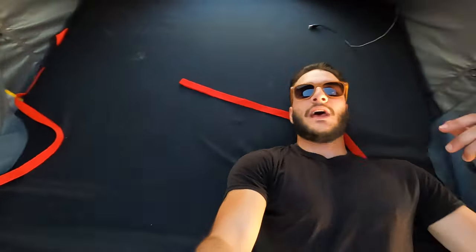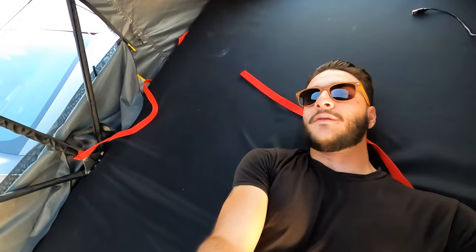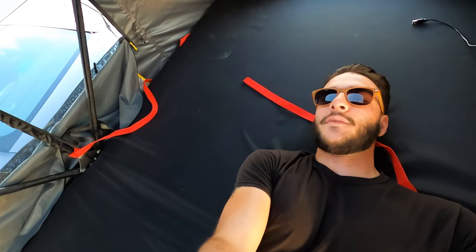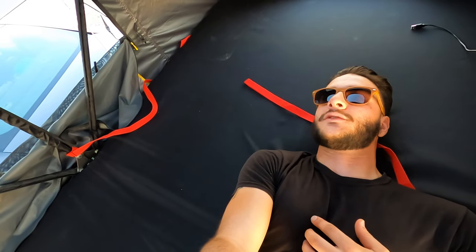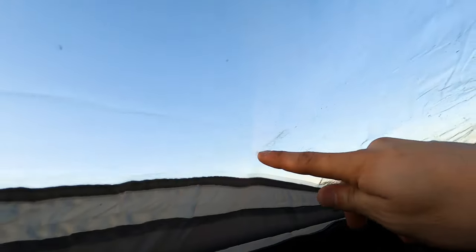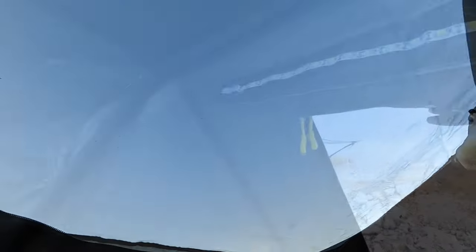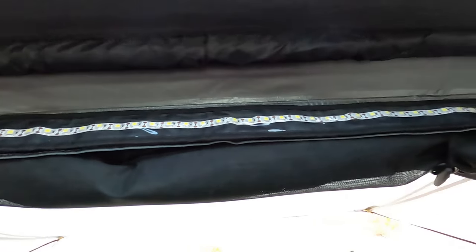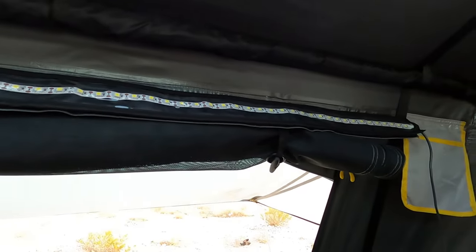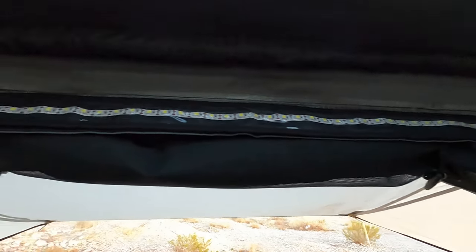So finally laying down, you got a good amount of room for one, maybe two more people, depending on how you look and how dire the situation is, really. The skylights have a plastic over it — it's part of the rain fly, but it's nice and clear. There is also this LED strip that lights up the whole inside of this thing. It's probably a little too bright, but man, it kills. It's got a USB, and you need any power bank.